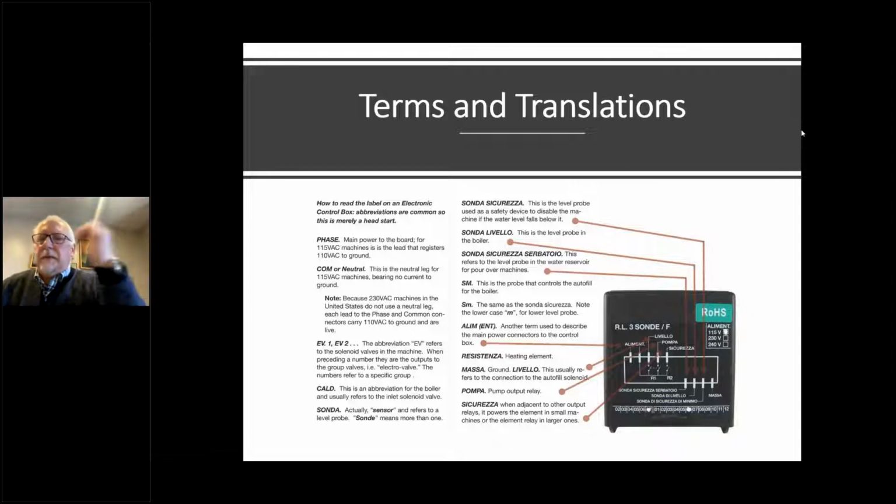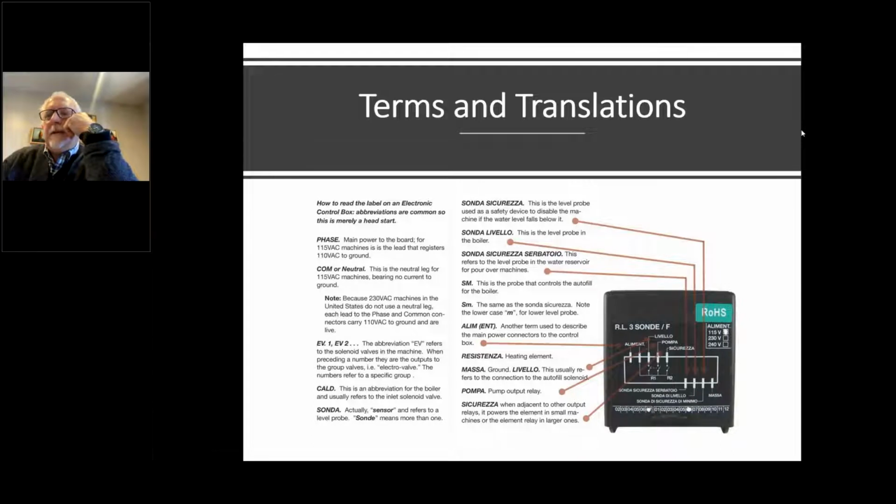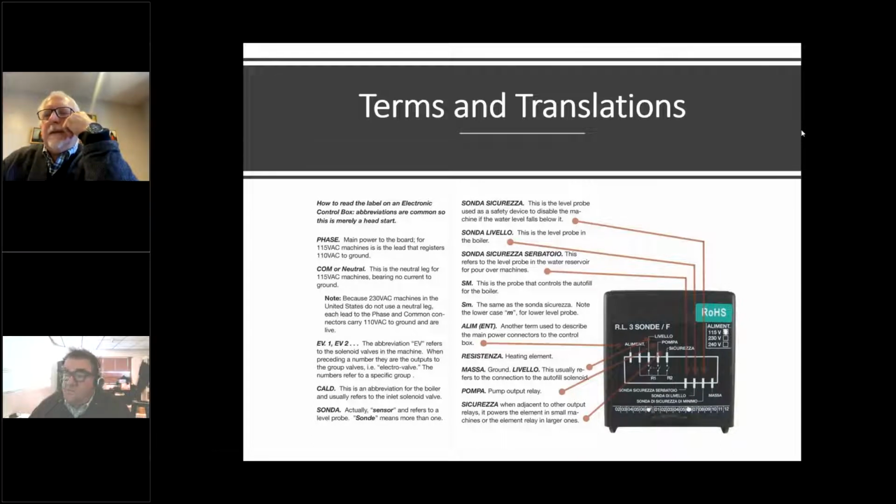Pompa, pump, and sicurezza. Let's see, reading my old stuff here. Sometimes you'll have an output on the sicurezza side on some boxes, especially the ones that won't turn on the heating element until you have a minimum level of water in the boiler. And the sicurezza without sonda attached to it is generally the output for the relay that turns on the heating element. Sometimes it'll also be called the heating element. So any questions on my budget translation so far?